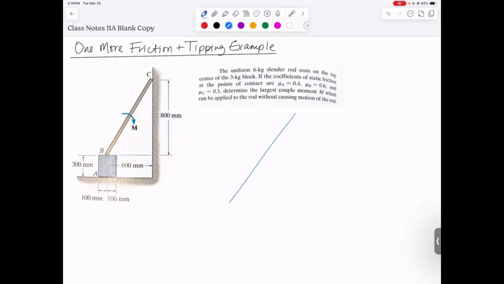So I thought it made sense to start with a free body diagram of one of the objects. I drew the rod first. So free body diagram of the rod. It has an applied couple moment, M, and at the middle, it's got a downward weight, mg. The mass is 6 kilograms. g is 9.81 meters per second squared. And multiplying that out so we can just use it throughout the problem, we get 58.86 newtons.